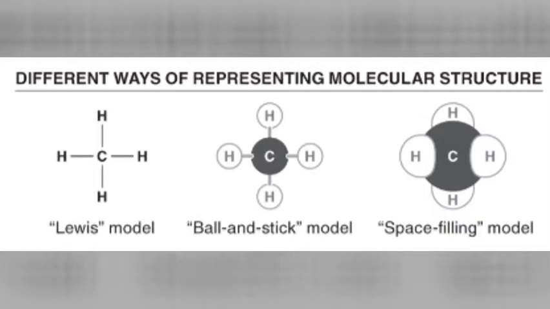The ball and stick model would use circles around each of the symbols for each of the different elements in that molecule, and they represent kind of the relative size. So what you see here is hydrogens bonded to a central carbon, and you see that the carbon is actually a larger circle than the hydrogens. So it gives you the sense that hydrogen is a smaller atom than that carbon.